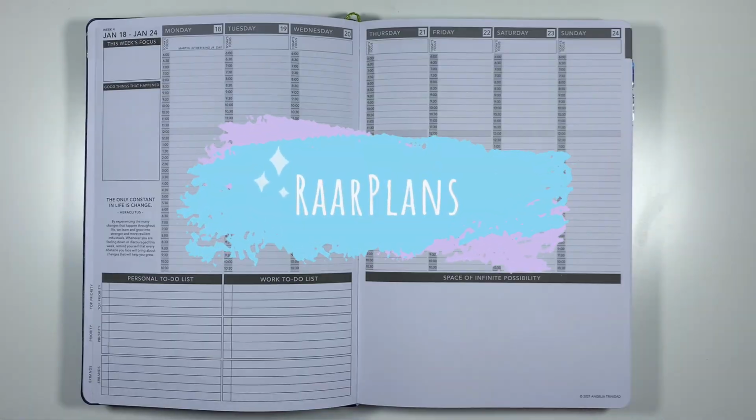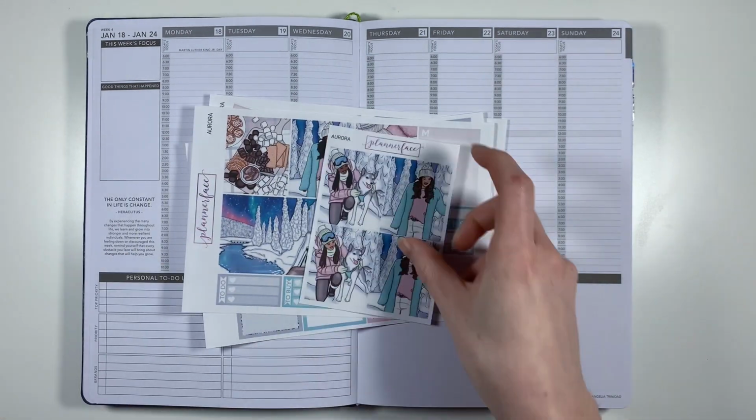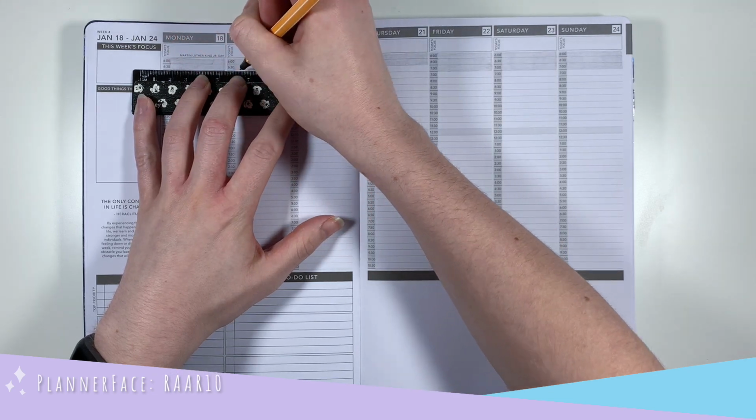Today I'm going to be planning from the 18th to the 24th of January in my medium Passion Planner. And it's snowy today. Let's get started. So the kit I'm using this week is Aurora from Plannerface, and it's my final wintry kit for January, and it's the only one that's seen any snow, so it was very apt for this week.